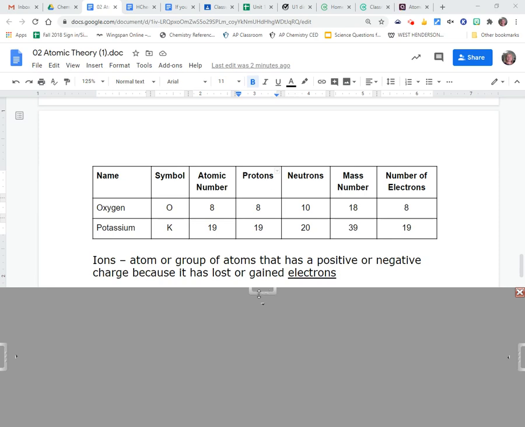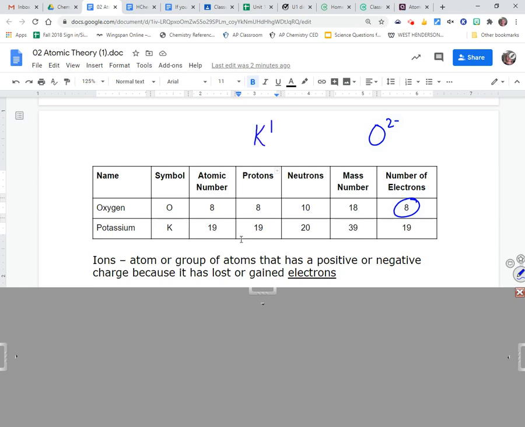All right. So we would write the charge something like this. It is going to be the number and then the charge. So oxygen O2 negative. That means that I have gained some electrons because it got more negative. And when I say gained, I mean from that neutral standpoint. So if this oxygen was oxygen 2 negative, instead of it having 8 electrons, it would have 2 more because it gained 2 electrons.